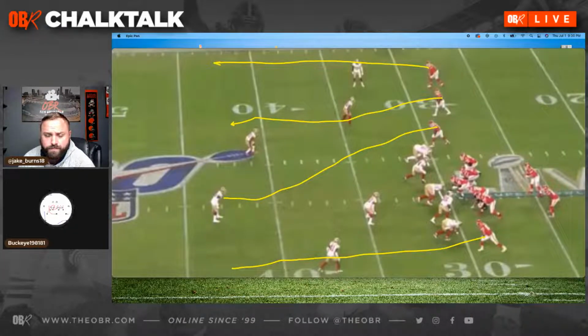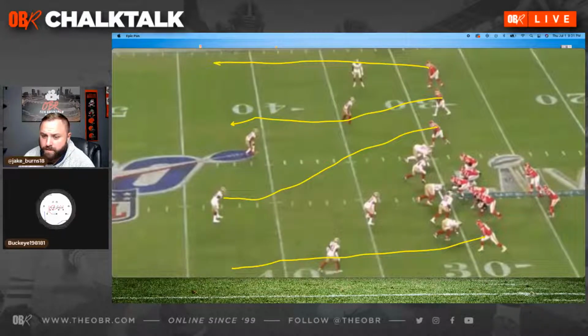So here's the idea. If we get a vertical route from that number 3 receiver that Jake's already drawn up, we're going to get what most NFL teams call a special route or a bender. That number 3 is going to be coached to get in the hole in the middle of the field, versus middle of the field open like we have here, versus middle of the field closed like cover-3. He's going to be coached across that safety's face. But either way, he's going to be coming towards that weak safety. So they're going to push the coverage strong. The corner, the strong curl flat, the free safety, and the number 3 receiver match, they're all going to push to that trips side.